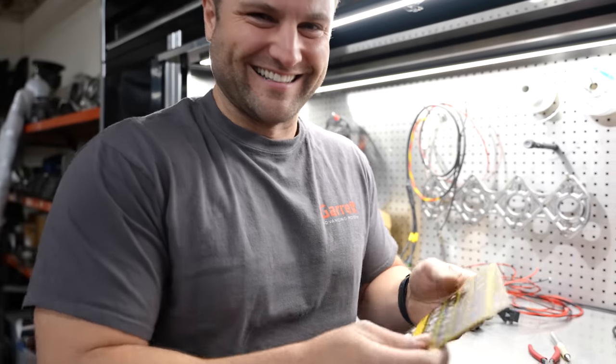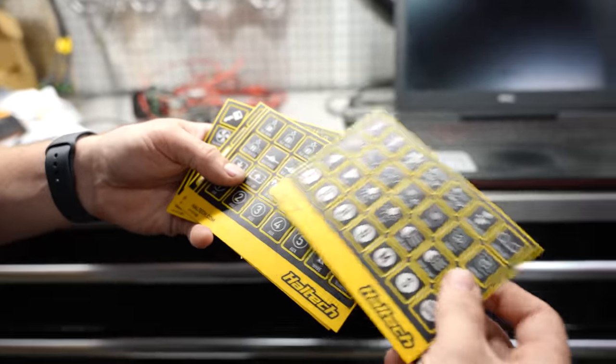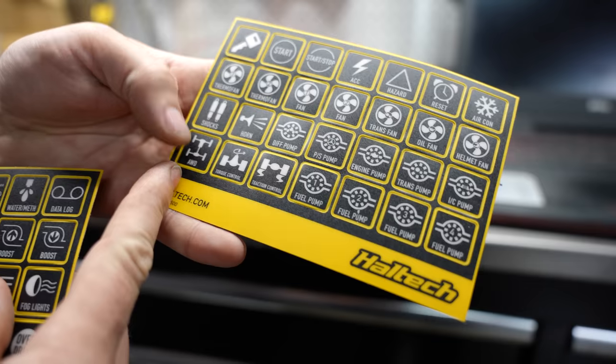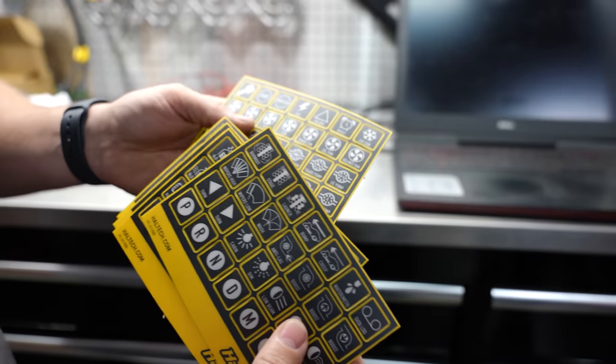He's been doing everything else in the shop, helping out. Just see these. I've not showed him these yet. It's the Haltech button stickers. Badass. I was impressed that they have an all-wheel drive button. I want to make sure I can quickly see this. Start, stop, hazards, kicking the fans into overdrive.